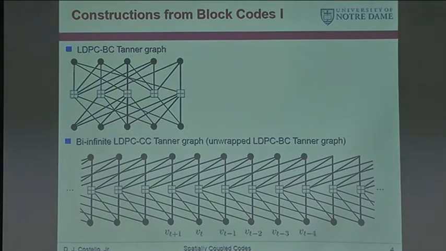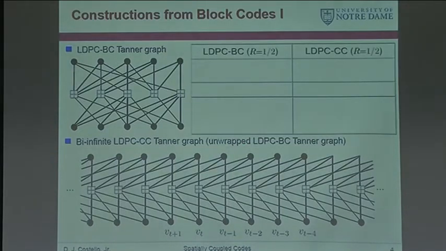As I said, you don't have to think of this as being terminated on either end. You can just think of this diagonal as going infinitely in either direction. And you get a graph that looks like this from this unwrapping process. And this would be the Tanner graph of the corresponding LDPC convolutional code. Now the connections don't look exactly the same because you did this cutting and pasting, and that kind of changes the connections a little bit, but it basically has the same properties.